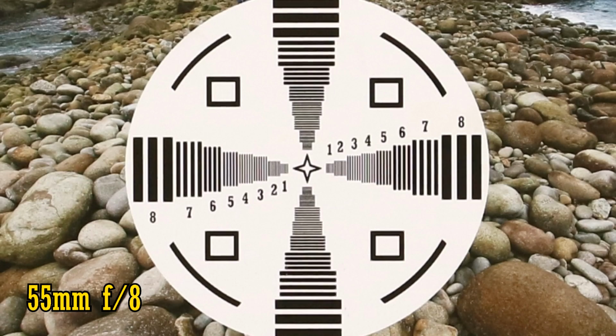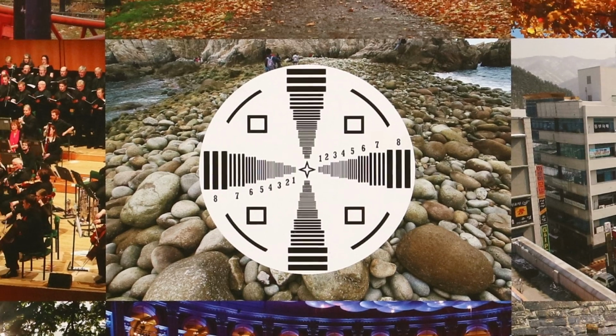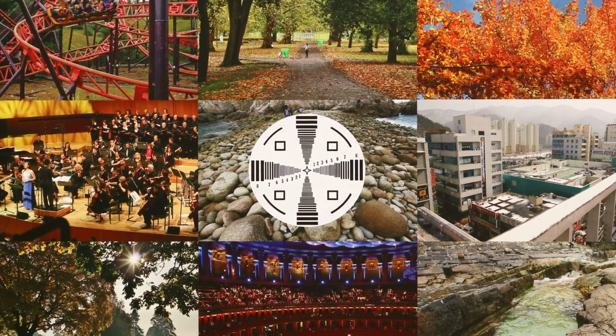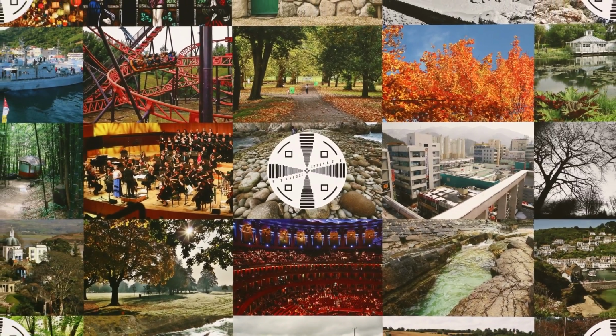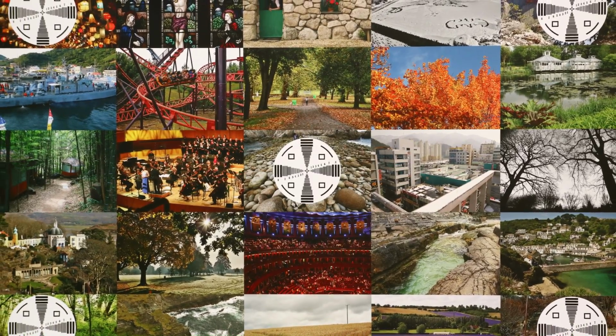So overall, this is a very typical performance for a kit lens. No major flaws anywhere, thankfully, and it's reasonably sharp, but you do have to stop it down to f8 for its best performance. And on a 24MP camera, it never really reaches razor sharpness anywhere.